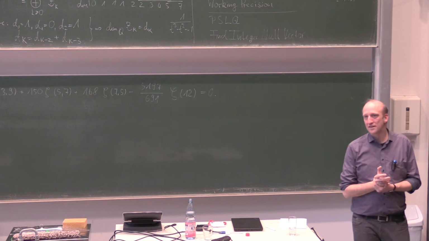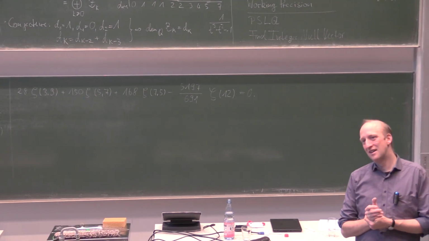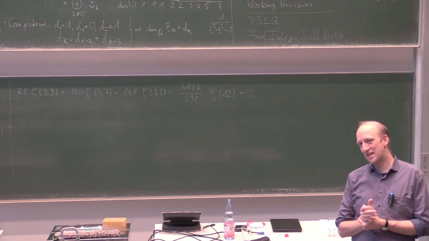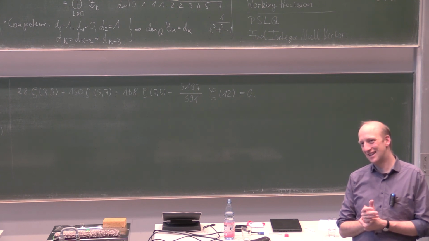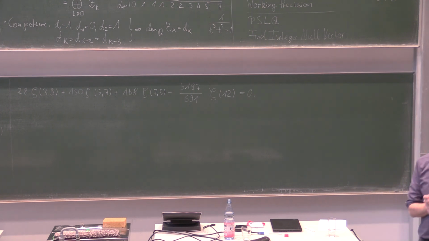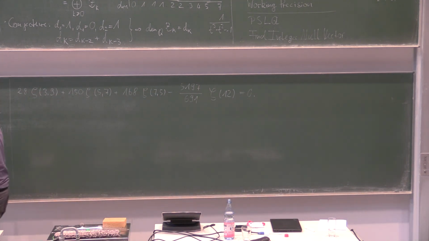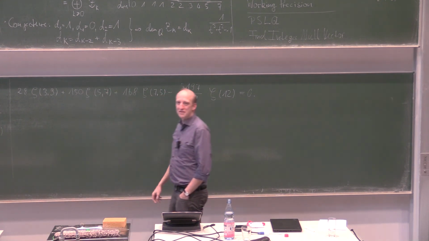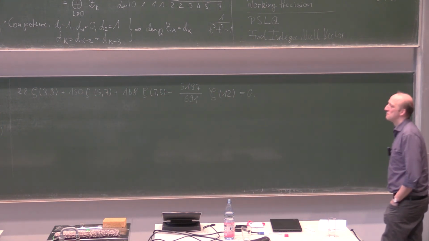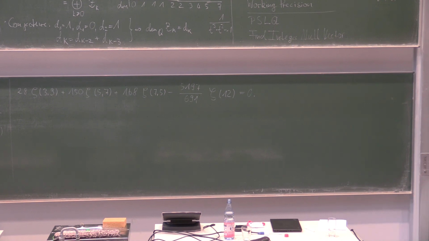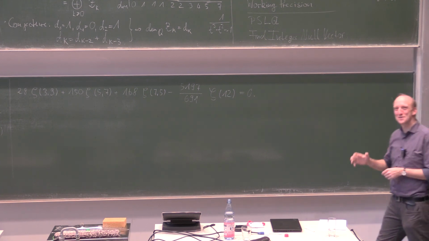So this zeta 3 equals zeta 1,2, you said all the relations come from Stuffle or Shuffle. I mean, zeta 1 is infinity, right? Yes. How would you get this relation? Yeah, I'm happy you asked that question. So zeta of 3, we have no problem with that. And yes, zeta of 1 is infinity. So one has to think about a little larger space and extend the space of allowed zetas by doing something with the zeta of 1. And that is actually how the next lecture is going to start.